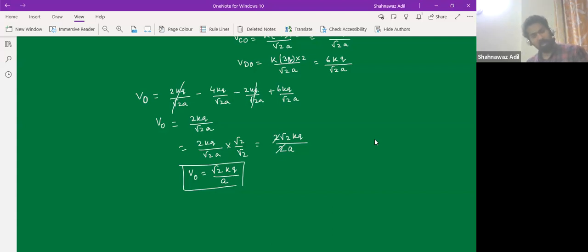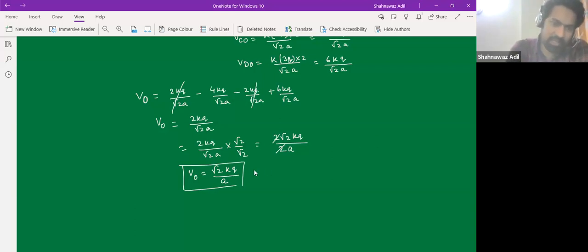Okay, so now what did we do? We understood that electric potential is work done by the external force, right? An external force is negative of the electric force. Using the idea of work done, we calculated the electric potential due to a point charge and found out that it is kq by r. After that, we calculated the potential due to multiple charges.